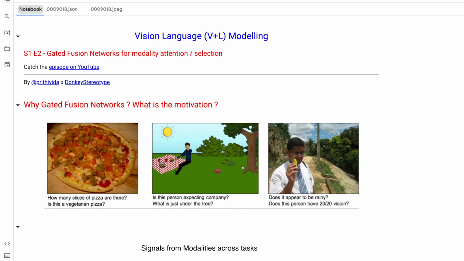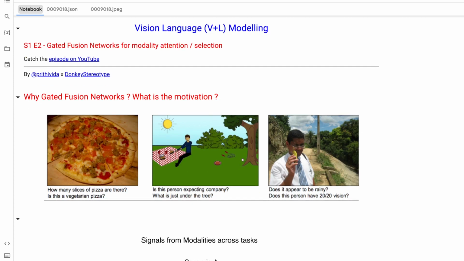The question can be easily answered. Let's step back and understand what we did in visual question answering. When we try to make predictions or find out the answers for the visual questions, the question pertains to the image and the image pertains to the question. You can never answer the questions just with the image or just with the question. You have to combine the question as well as the image to make predictions or to get the answers, right? That means the contribution to the predictive power of the model comes from both the modalities, and it's an equal contribution. But that may not be the case for all the tasks.